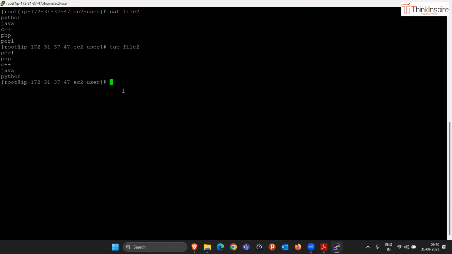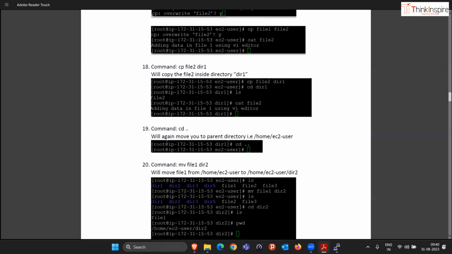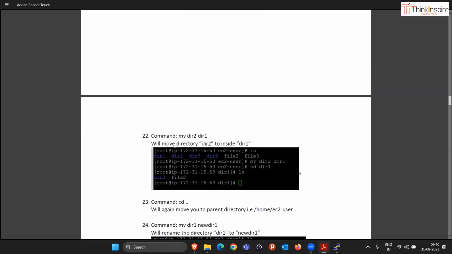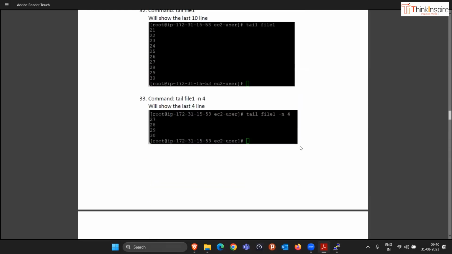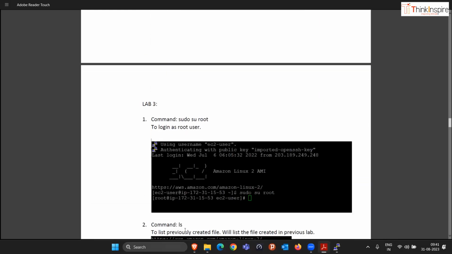Just do the practical up to lab 5, whatever we completed, and you'll be comfortable in this, so there will be no problem. So yeah, all of you try to complete lab 2. In the next class, we are going to start with lab 3. And all of you try to join on time as today all of you joined, so we can start on time.